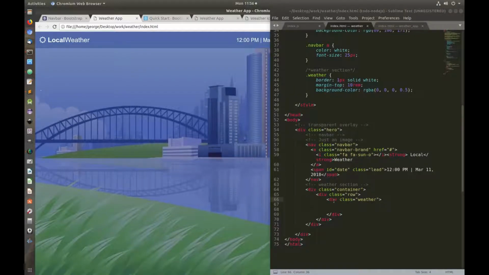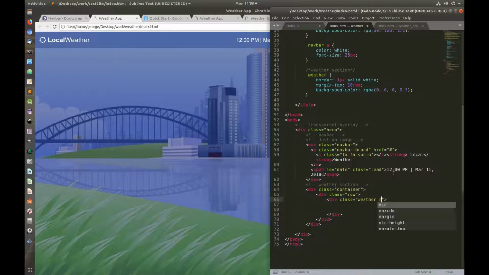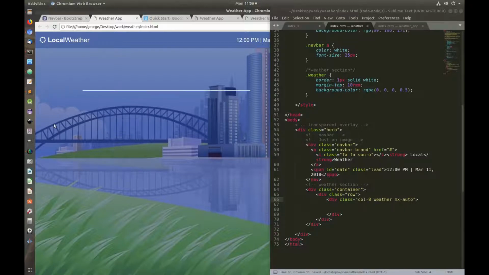So I'm going to go back into the div, and I'm going to say mx-auto to center it to the middle of the page, and I'm going to say col-8. I'm going to set it to 8 columns width. I'm going to refresh that, and notice that the div is showing now.